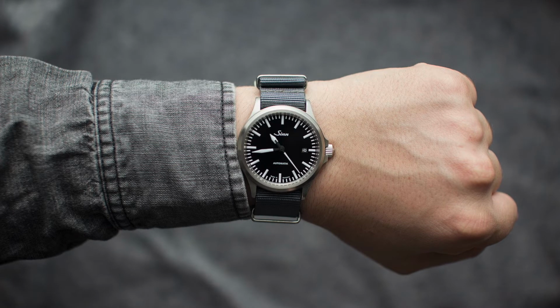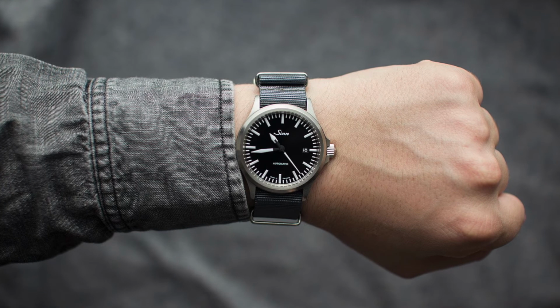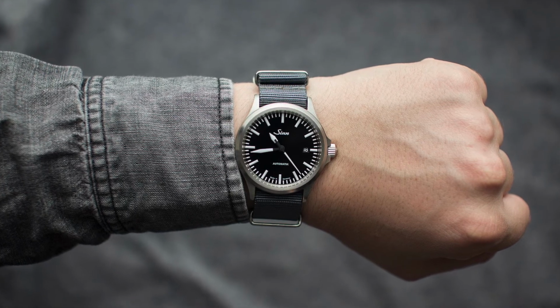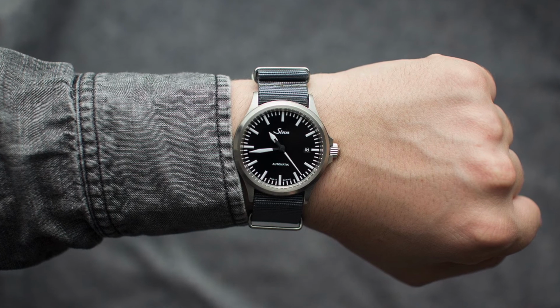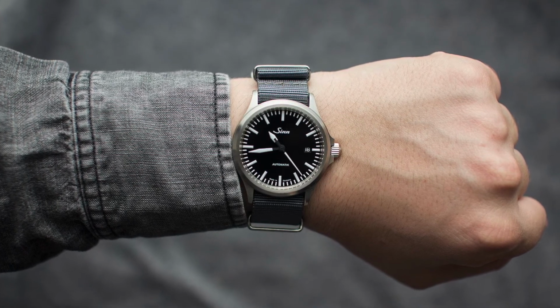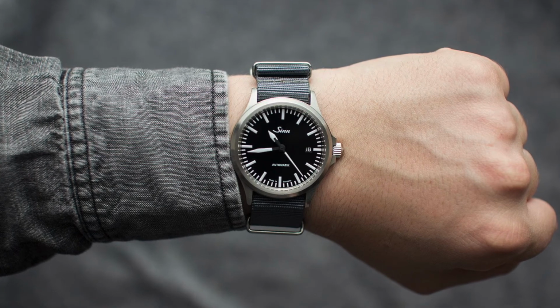Then you've got the Zinn 556, which is 38.5. Again, field watch with a date. Nice wearer, pretty similar to the Explorer in some ways. Obviously, it doesn't have the Arabic numerals, but a conservative watch that you can pretty much wear with anything.